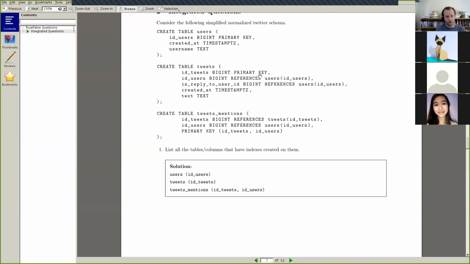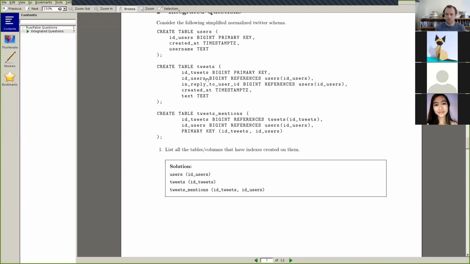index. And then every time there's a foreign key, there's an index on the target, but not on the source. So here, when it says references right here, there'll be an index created on users, ID users. In this case, there already is an index for users, ID users right here, so there's no need to create a new one. There's no index for tweets, ID users right here. It will not create that, because it's to the left of the references. It's the source of the foreign key rather than the target of the foreign key.